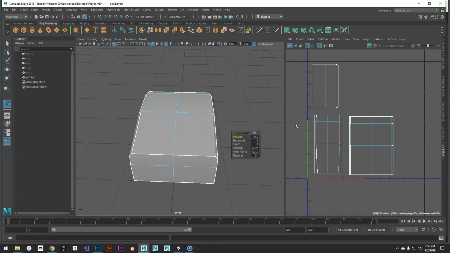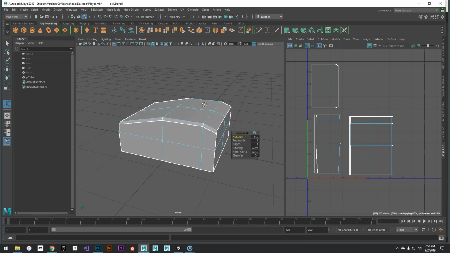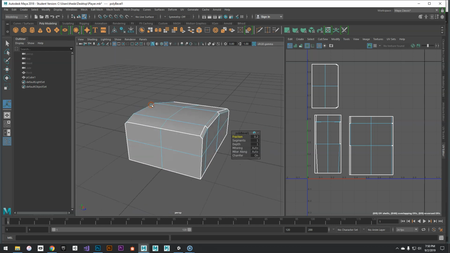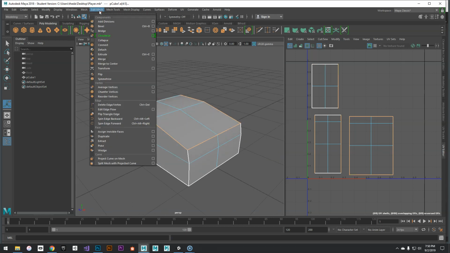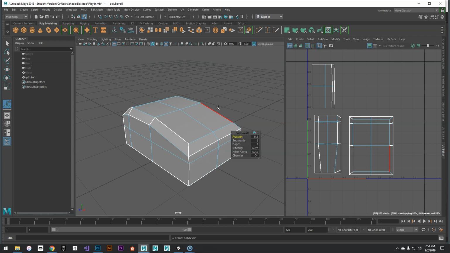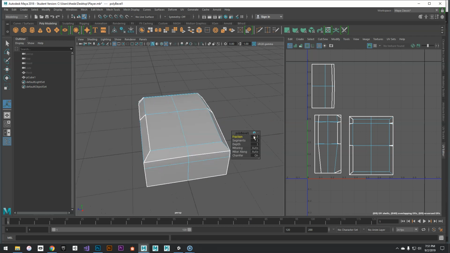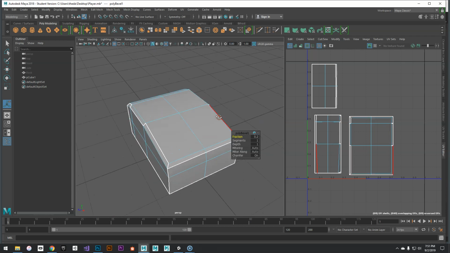The problem is you can see in the UV editor here, it's broken things a little bit, borked the layout. So I do end up using the bevel tool for some things, but it does require cleanup after the fact.